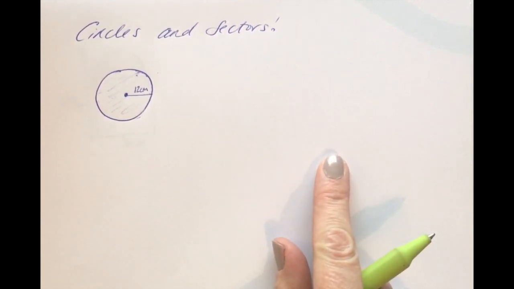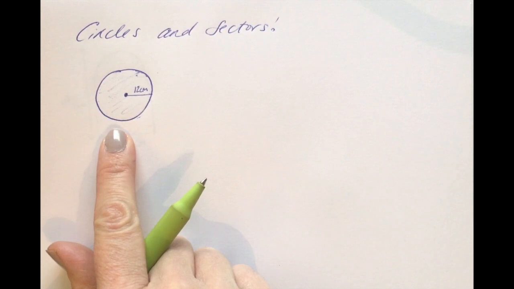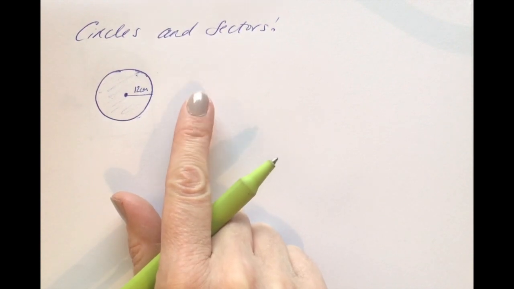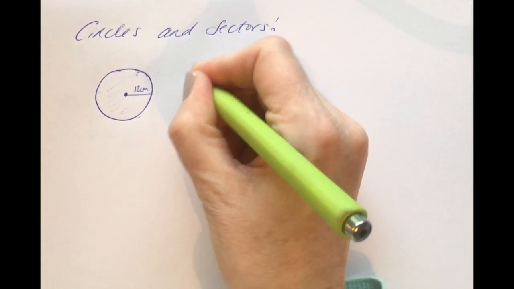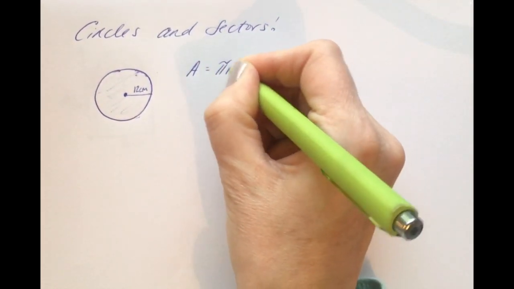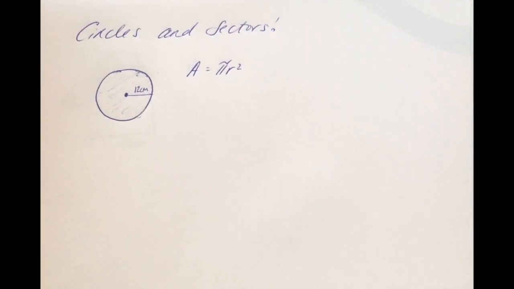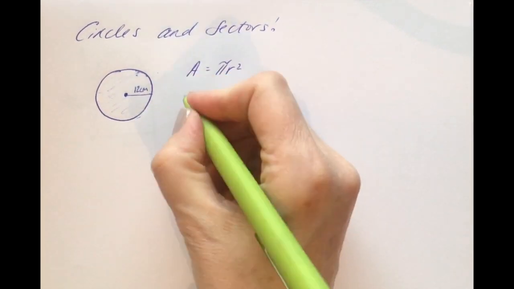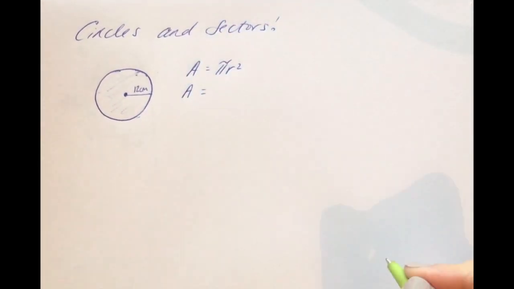And what I've always said is when you identify your shape and you identify what the question's asking, in this case we're going to do area first, write out that formula in full. So we have A equals pi r squared. Okay, and now we start filling in the bits we know. Obviously we don't know what the area is, that's what we're looking for, so you may keep A as A.